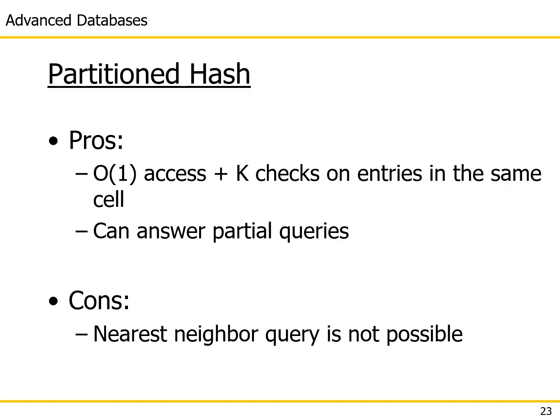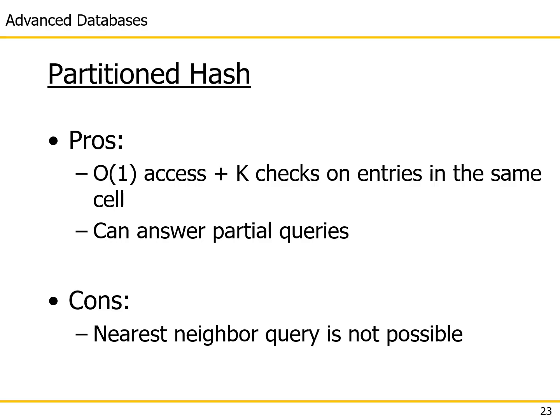Now, by the way, what I describe here is an in-memory partitioned hash index. But if you implement this for real, you'll have to resort to linear hash table or extensible hash table to actually get it implemented. So I'm explaining here the high-level idea, but you will run into all trouble related to hash tables if you implement it as a simple hash table, which is going from n to 2n, and the sudden enlargement in the number of cells and so on, and the full reorganization that is required with the hash table and so on. So you still have to implement this idea as a linear hash table or as an extensible hash table.